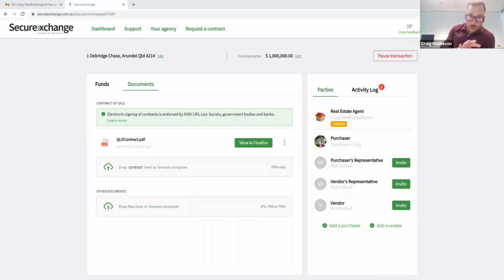I should point out as well, it's not costing you anything to use this. We're giving you $100 to do 2 transactions. Everything I've just shown you here is complimentary to you, including DocuSign. So if you are using DocuSign externally, stop doing it, stop paying for it. You can use it in Securexchange for free. I hope that answers your question. If you haven't received your login details, can you contact me directly by email and I will sort that out.